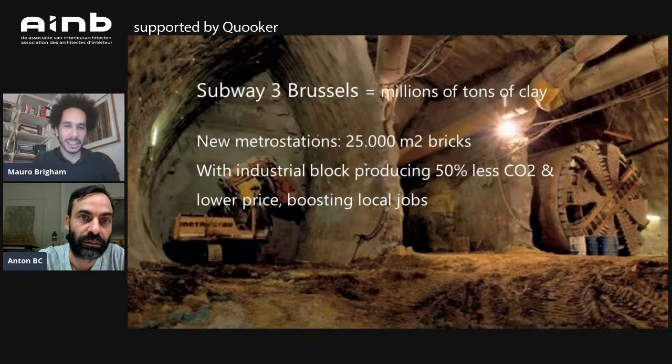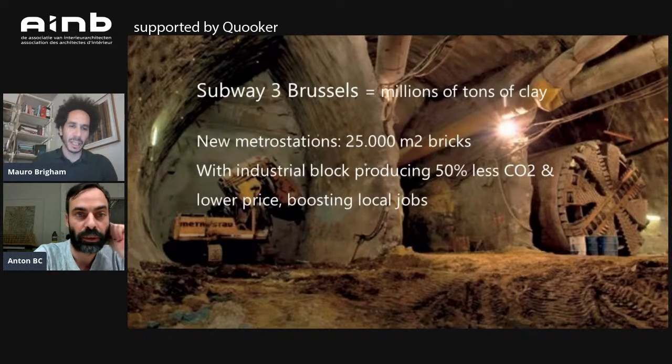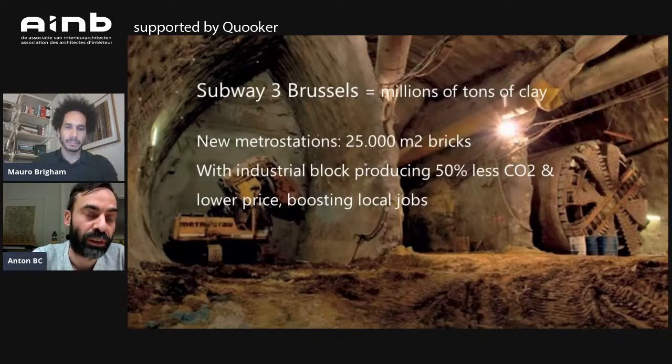So there's quite an important project for you, which you are currently working on, a subway station here in Brussels. I suppose these pictures that you have selected are pictures from the site or the future site. It's not the future site because we're not there yet. I think the picture is actually from a subway station in Germany, but it's just to give an impression of what happens on a day-to-day basis in a lot of European cities.